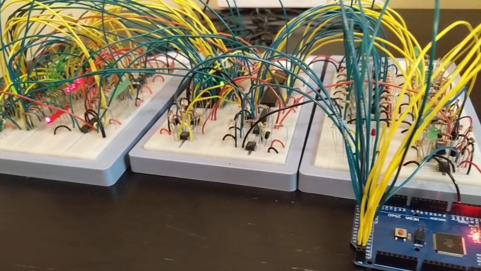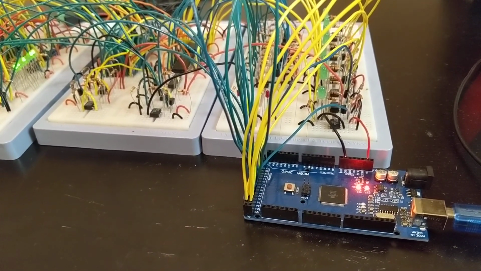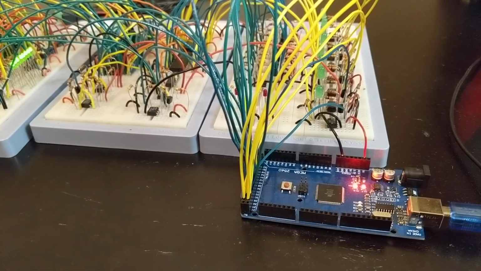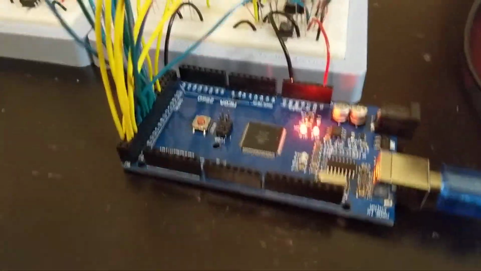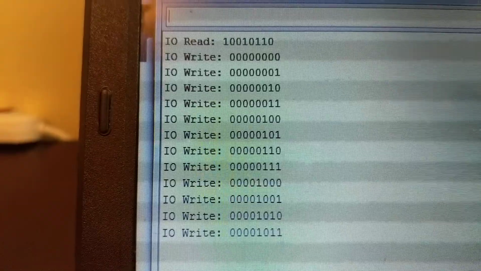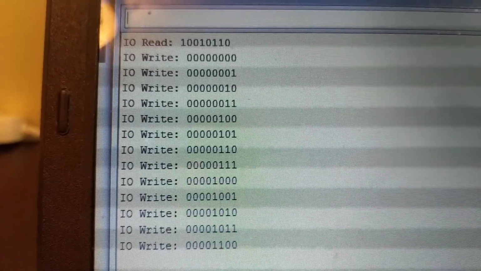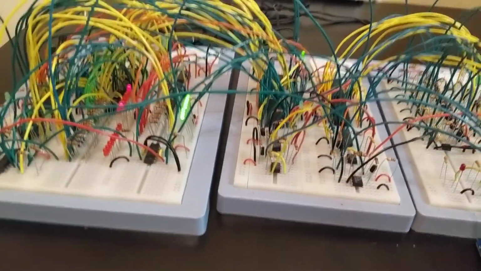So now I have a more complete system. Before, it was kind of incomplete just because it would do nothing when there was an I/O request. So, and really, it's still not doing a whole lot. All it's doing is writing these random bytes to the data bus. I don't think it's really even doing anything with them. It just has some numbers to crunch. So, anyways, that's where this is right now.